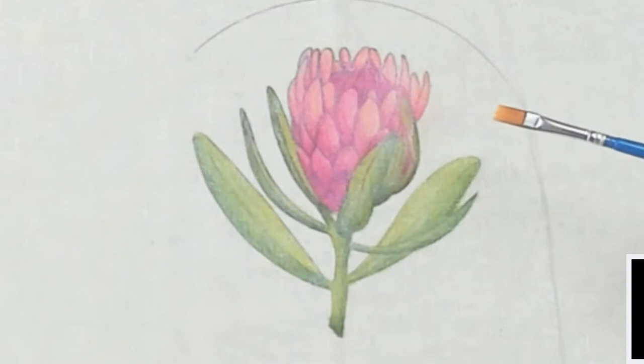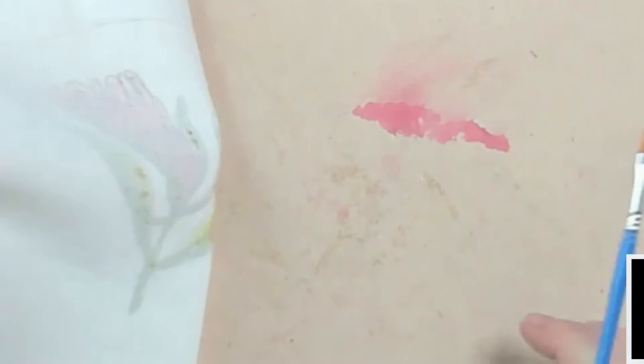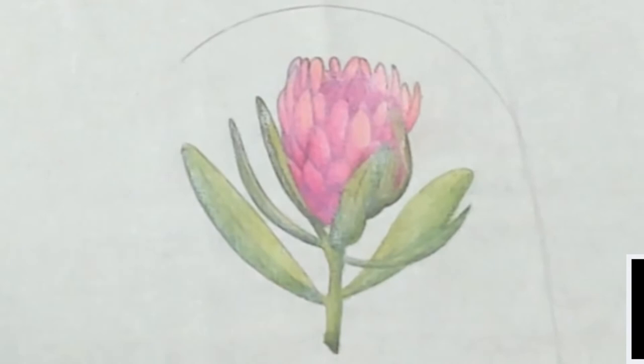I've just done it on the back of my sandpaper board. You can see it's actually gone through a bit and stuck to that like a glue. But just do it on some baking paper or a surface that you can clean. Don't do it on your sandpaper side. And that's how you seal the coloured pencil in for Colourque.